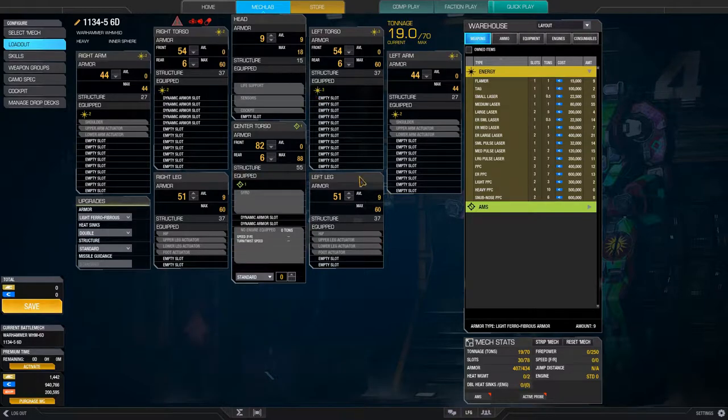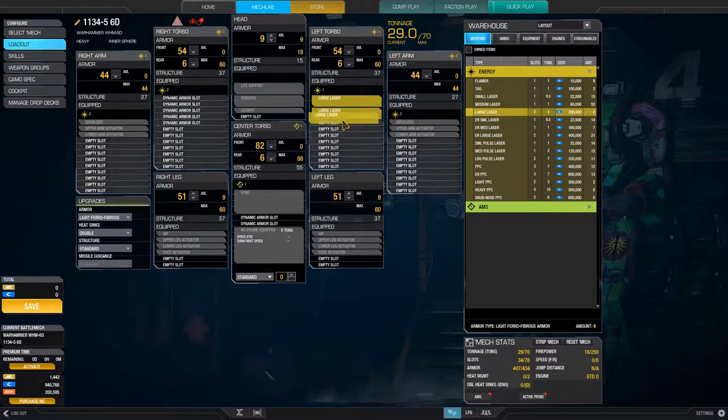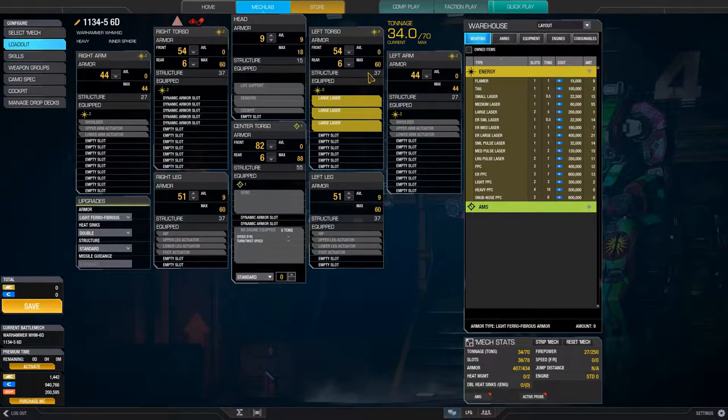So we've got the 3 laser hardpoints in the left torso. Again, those are all fairly high mounted. You can kind of see here on the edge, that's why I'm pointing over here. These 3 are fairly close to the cockpit. They're not at the cockpit, but they're fairly high. And I'm going to stick my 3 large lasers in there, just so they're all clustered together if we choose to alpha the 3 large lasers together. Because again, we are going to have a little bit longer range with these large lasers than with any of our mediums. Then I'm going to make sure we've got all our ER mediums.